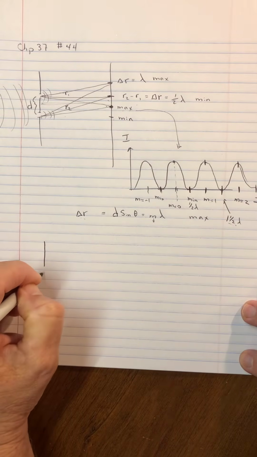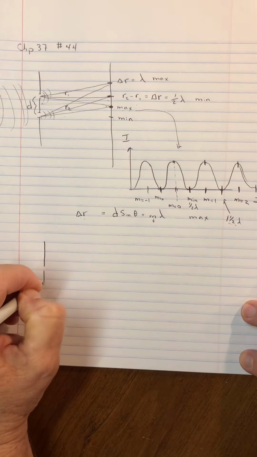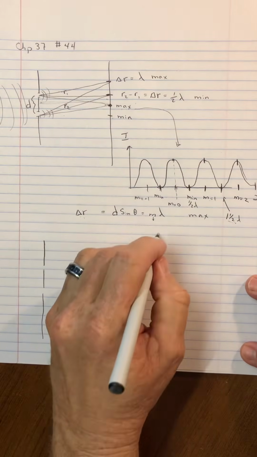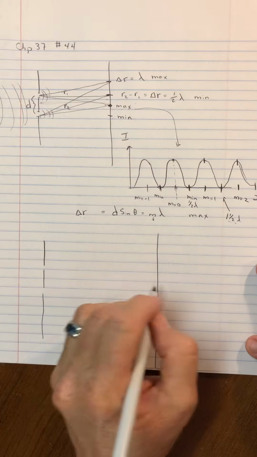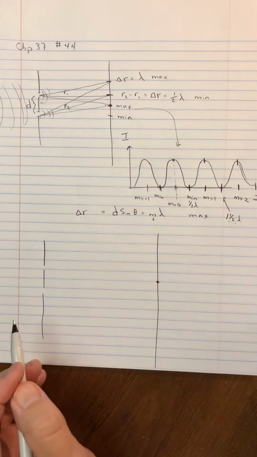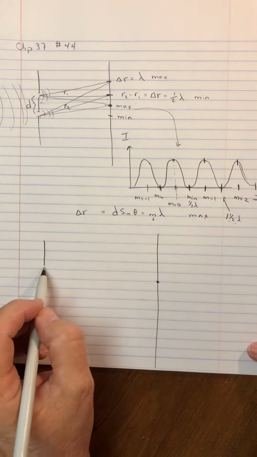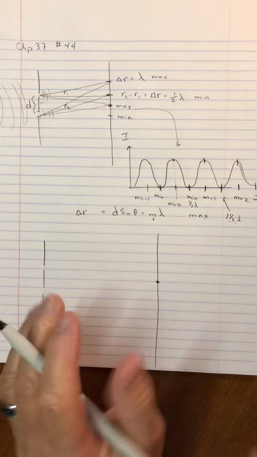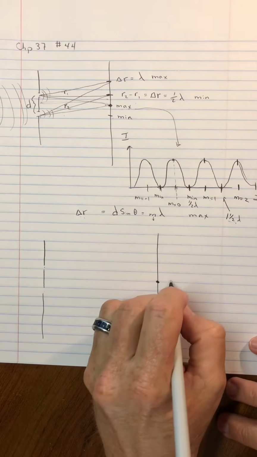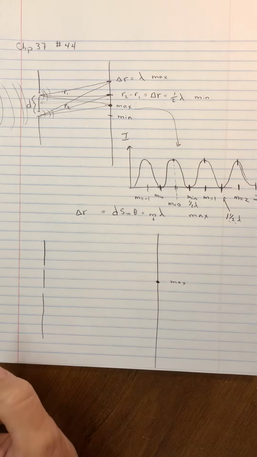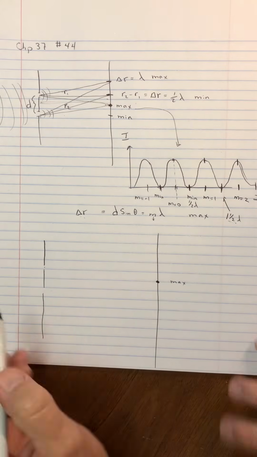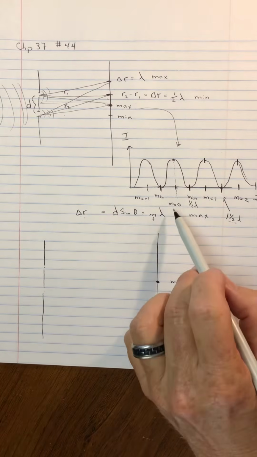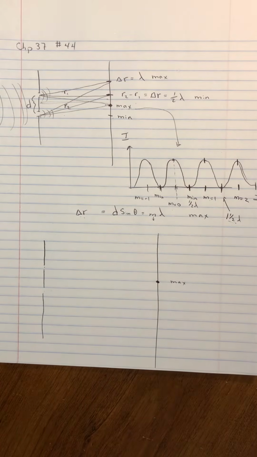Let's go ahead and get to the problem here. And the problem is this, that you have this screen, and then this would be down the center right here. And so the light coming in this one and the light coming in this one would travel the same distance. And if that's all there was, then it would be a maximum. It would be very, very bright there, because those two would travel the same distances. And so what we would say is, again, m equals 0. The path difference is 0.